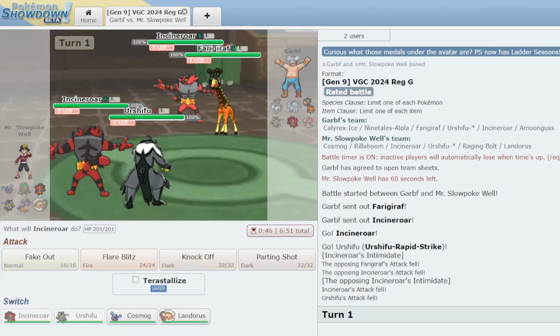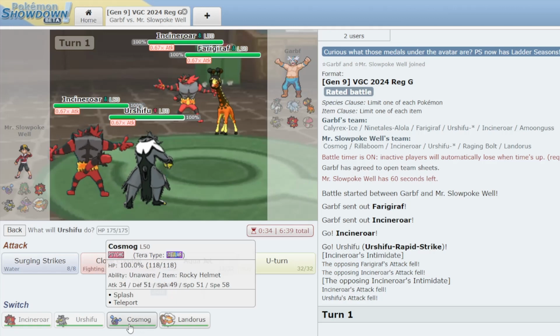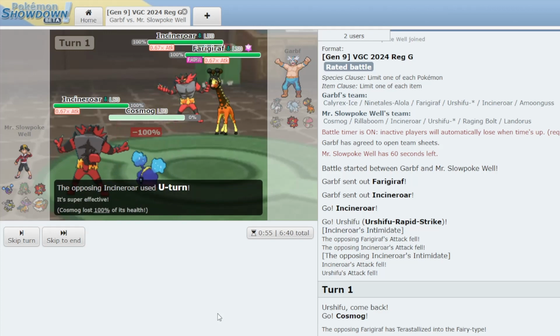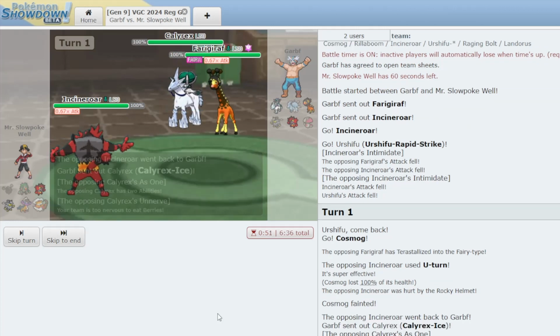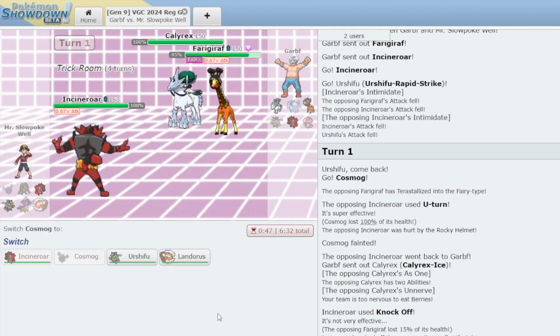Okay, I can't stop them from faking out my Urshifu. Unless my Incineroar... Oh well, I can't fake out theirs anyway because of the Ferrigraph. So I'm just going to knock off into Ferrigraph, and I'm going to hard switch Urshifu out for Cosmog and hope that I can chip their Incineroar. Terrafairy, Ferrigraph. We do get some Rocky Helmet chip on the Incineroar, and we get to see what they bring in now. It's the Calyrex. Knockoff goes off into the Ferrigraph and gets rid of a Life Orb.